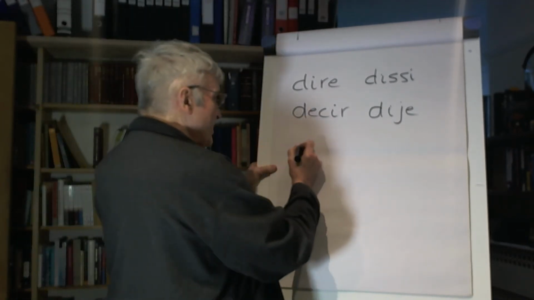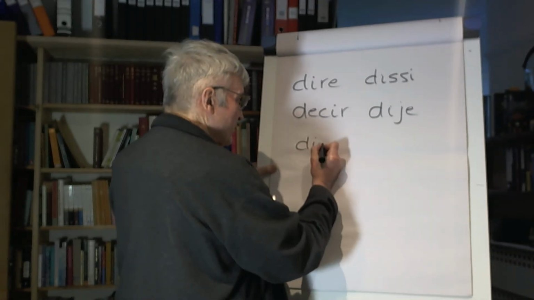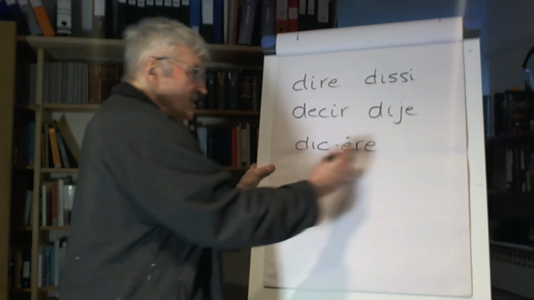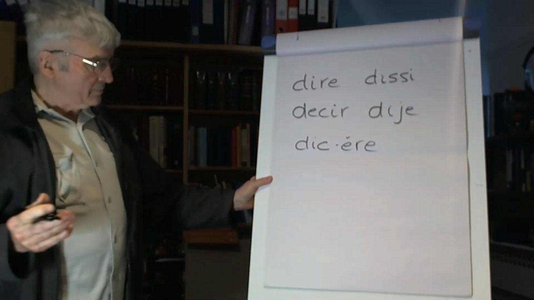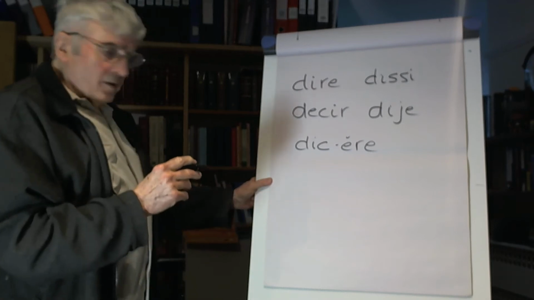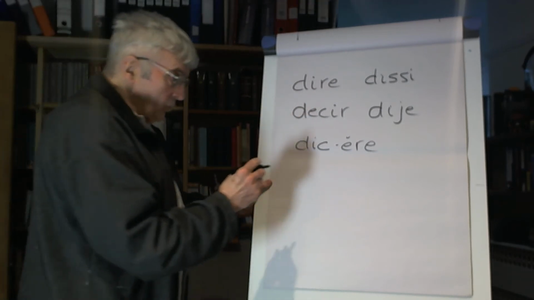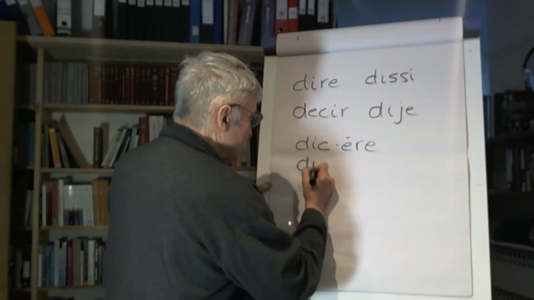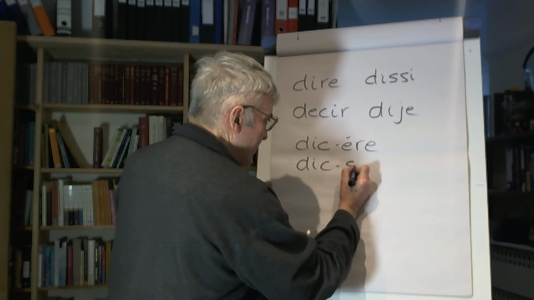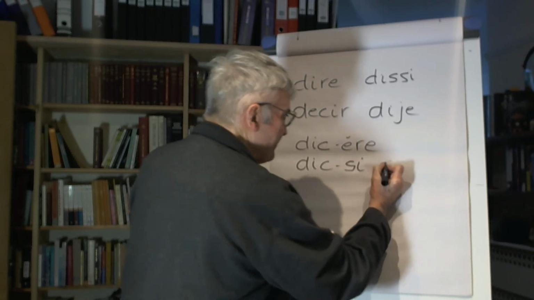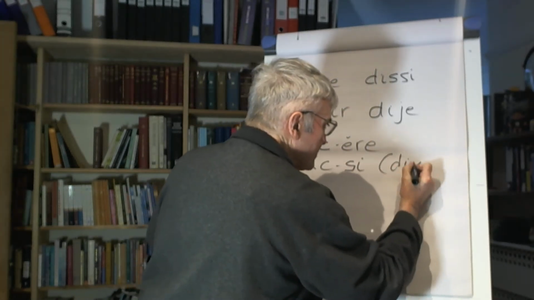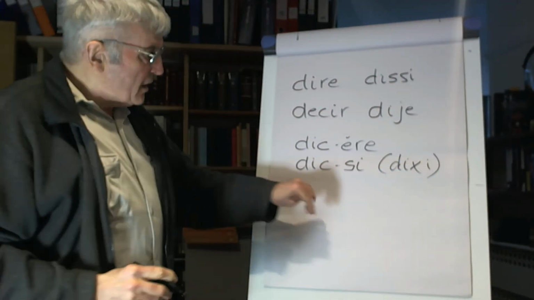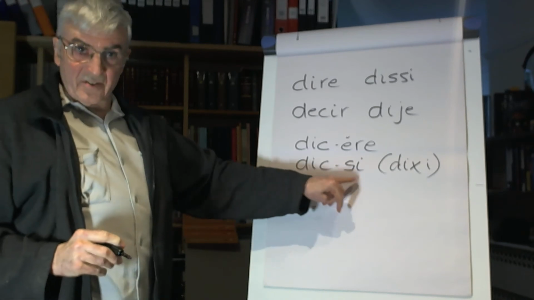The Latin for to say, with the root dic and the verb ending ere, is dicere. It's a third conjugation verb with an S past, so you just add the S to that root. So I said is dixi. In fact, it's written with an X, but that's just a matter of spelling. In fact, the origin is dixi.